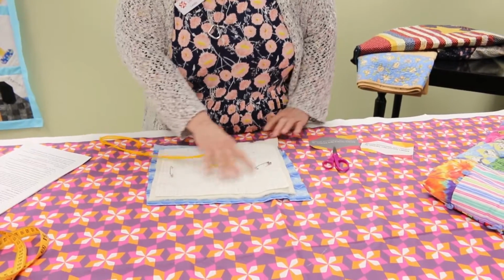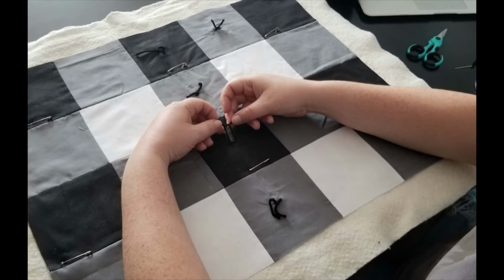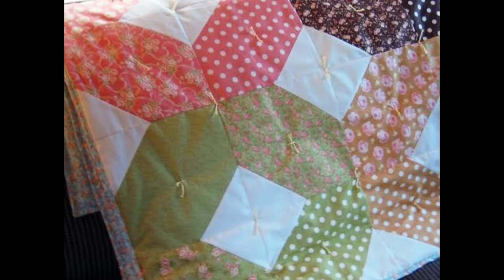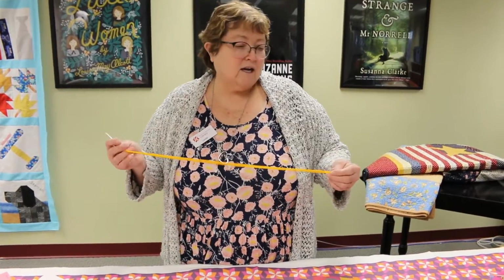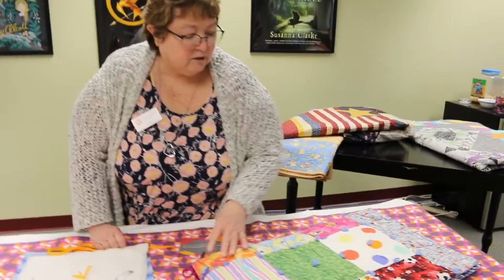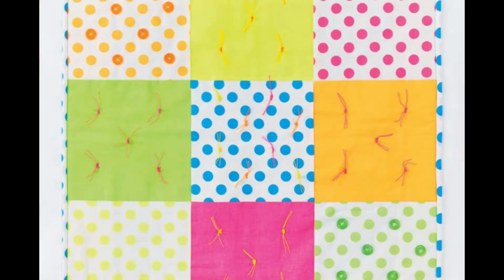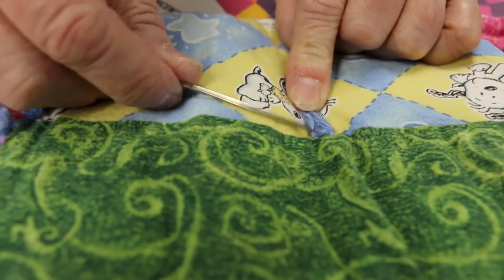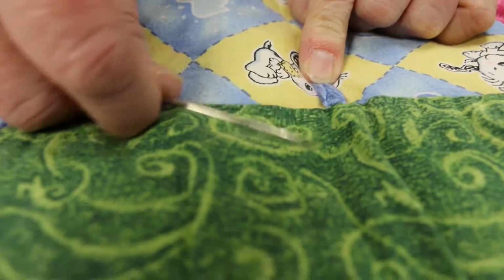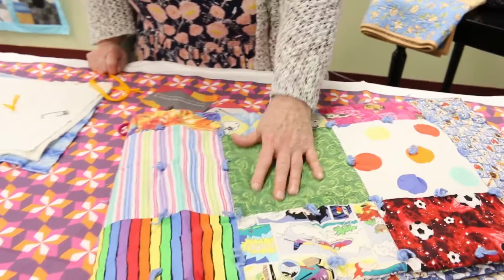Whatever design I have here, I try to see if there's an obvious pattern that I can follow without having to mark the whole quilt. I also try to avoid seams. If I'm trying to put a yarn tie through a seam, you can see I didn't avoid it very well on this one because I did it here. So that's hard to do. Sometimes you have to offset yourself from the seam a little bit, but try to avoid seams. Or, like in this case, I went on the side of the quilt that has less density of fabric. I ironed the seam that way, so there's not a lot of seam right here, so I put my stitch on that side. Find the spot of least resistance.